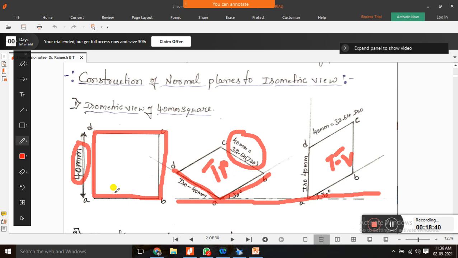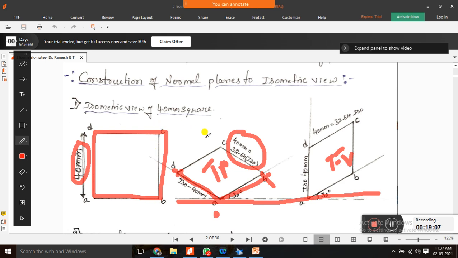How do you convert? 40 into 0.815 or 0.8164, whichever is convenient. Multiply, and that gives 32.64. Take that 32.64 in your compass and mark from here up to here. Similarly, mark here, so that you will get two lines. That is where A is, and you got the B point and the D point.